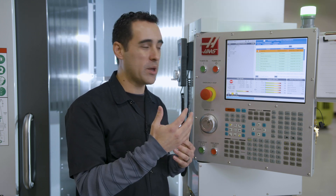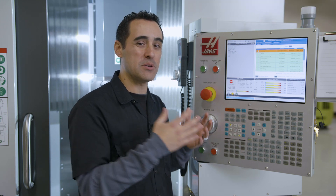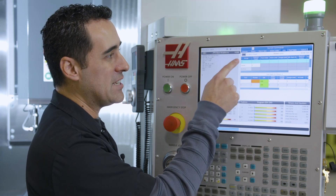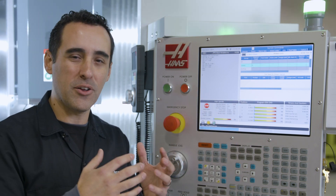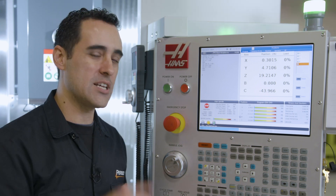So far, my operators really enjoy working with it. It takes a little retraining of the brain because we're used to going through buttons and rituals of navigating the old controls, when you can just touch it and go right to it. What they've raved about is being in the offsets page or current commands — instead of hitting F4 to switch between groups and individual tools, you just go directly to exactly what you want. You don't have to hit F4 and deal with all those keypad combinations. It's just so nice to go exactly where you want with the touch of a button. Hopefully this is a good overview of Haas's new touchscreen control rolling out to new machines in 2020. If you want to know more about the UMC 500, we'll have plenty more videos — consider subscribing, and until next time, go innovate your production.